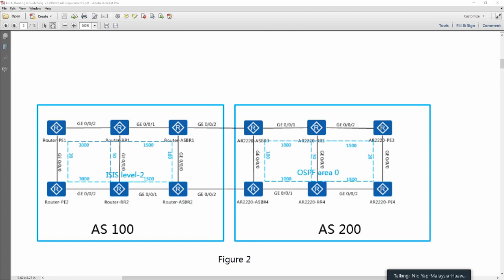Okay, where we're going to define right now is on ASBR 34, RR3, RR4, PE3, PE4. Okay, those are the devices that we're defining. And we also need to set the OSPF cost according to which interface they are facing. So you need to set the cost to advertise the OSPF. Okay. So that is where we're going to define from this. Is it all right so far?